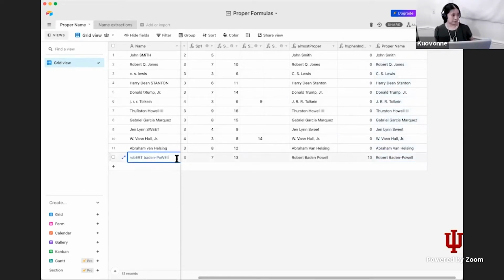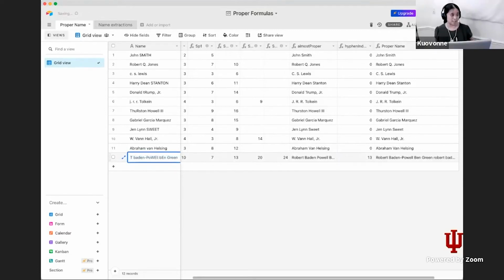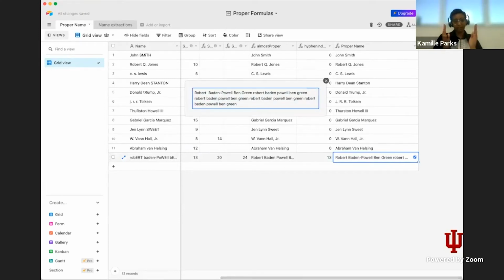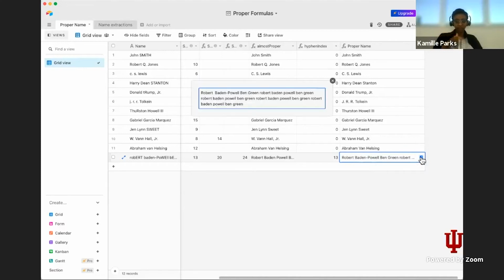Yep. Do you know how many it is limited to? I wouldn't know. I just know that based on the technology, it has to be limited. So there you see Robert is lowercase. Yeah, it's looking at how many fields are in between almost proper and name, I imagine, is what the actual limit is. Because I think each of those numbers, 13, 20, 24, is the index of the start of whichever word that field is relating to. And that's how you're ending up with capitalization for that. So it looks like 5 words is the limit. Yeah, I think so.